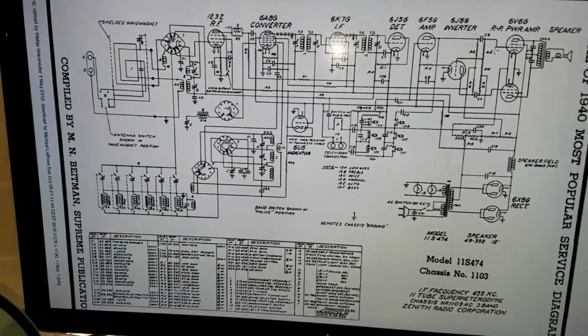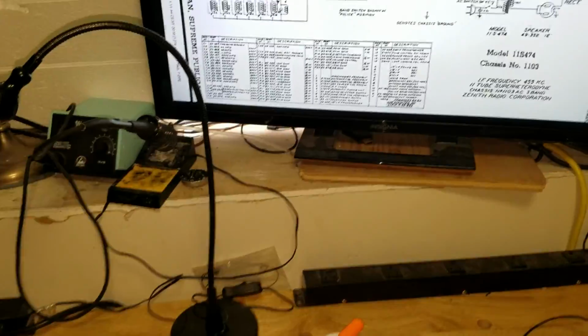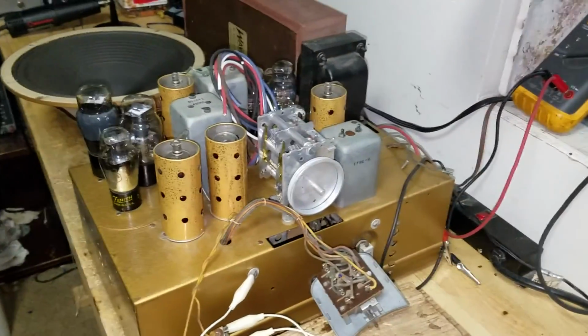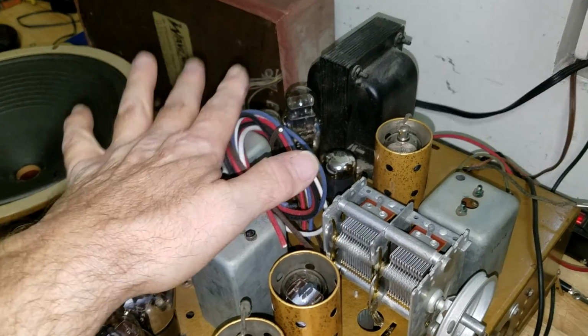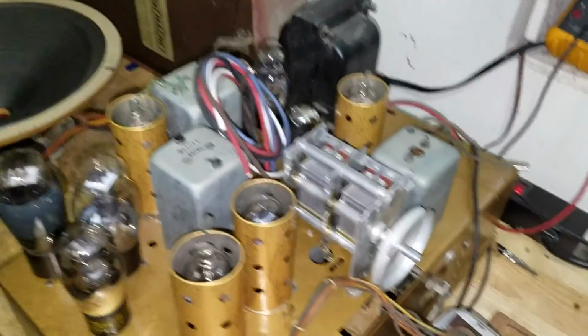11S474, I'm going to fire it up now. Let me turn the television off because it is a source of noise for this. So let's do that. All right. This is the radio. This is the chassis. Now, as I mentioned, I have not hooked up the I tube yet. There's the new wiring harness. I'll strap it all together once I've got everything in place and I have the lengths correct.